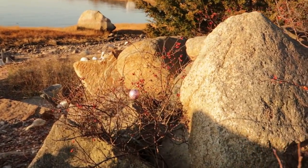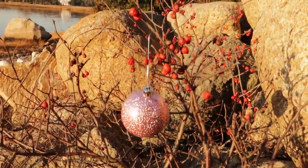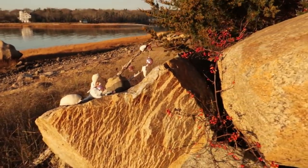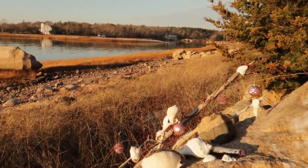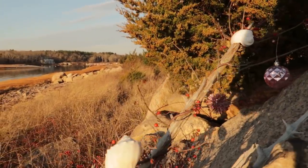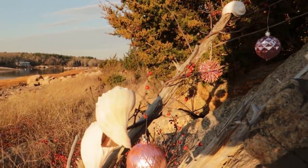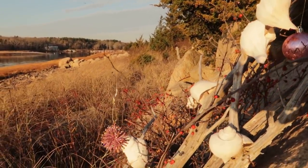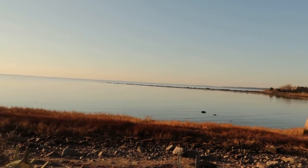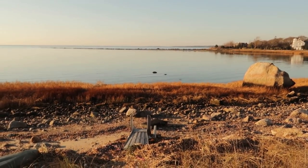Oh, look. Amongst my nemesis and part-time fair weather friend, Bittersweet, I see a pink Christmas bulb. And as we head down to the Welk tree, has Father Christmas been? Looks like. All right, let's head on down, take our inspiration, our pink, and see what we can find to make some homemade Christmas decorations.